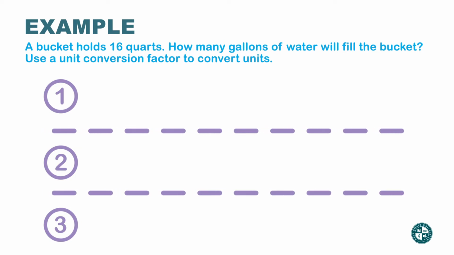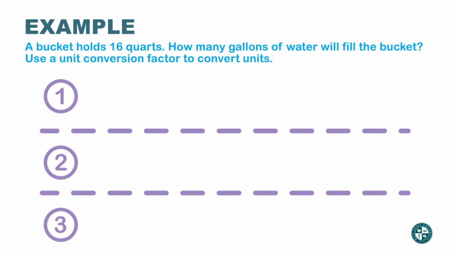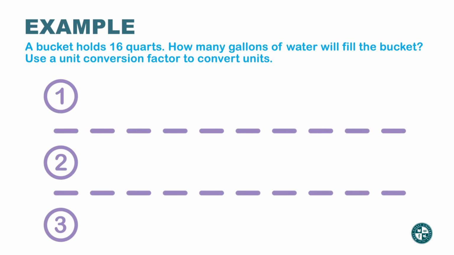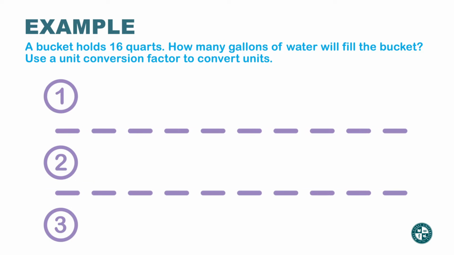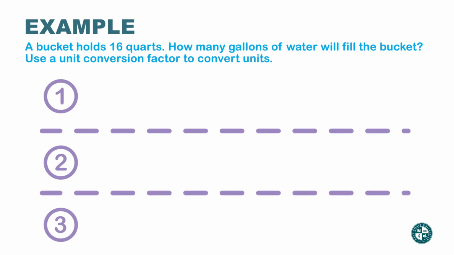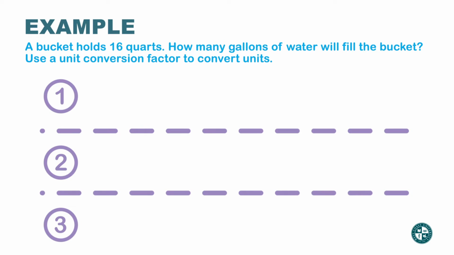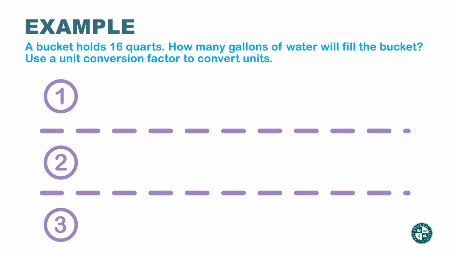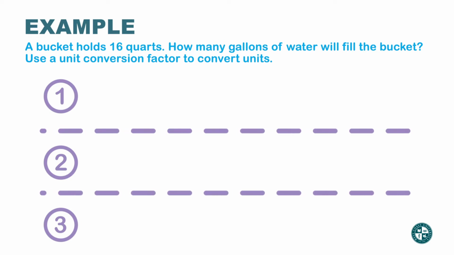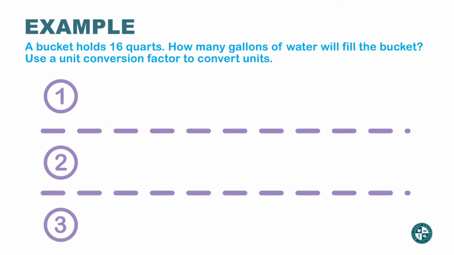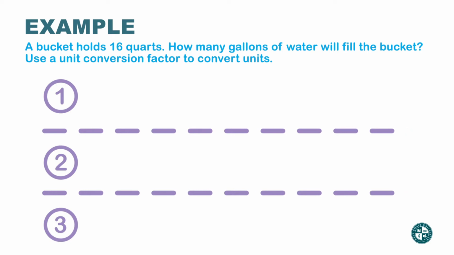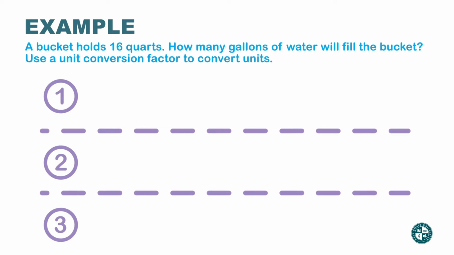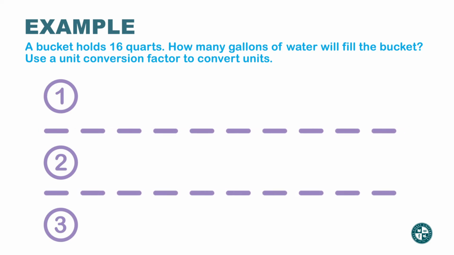So a bucket holds 16 quarts. How many gallons of water will fill the bucket? They told you, or they instructed you, to use a unit conversion factor to convert the units. Now, like I mentioned before, for me, it's kind of hard to process that information in words. So in this word problem, I visualize 16 quarts equal how many gallons, blank gallons. So I'm going to start making my decision.